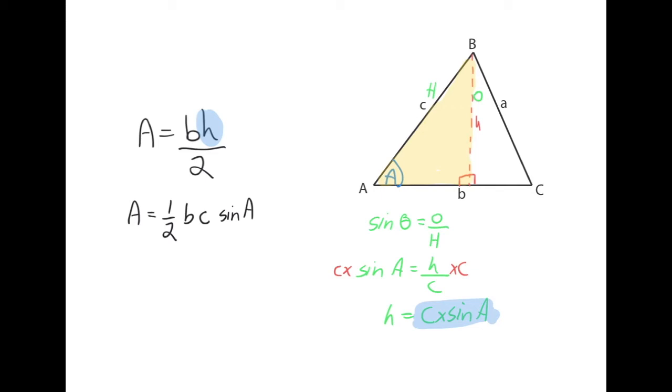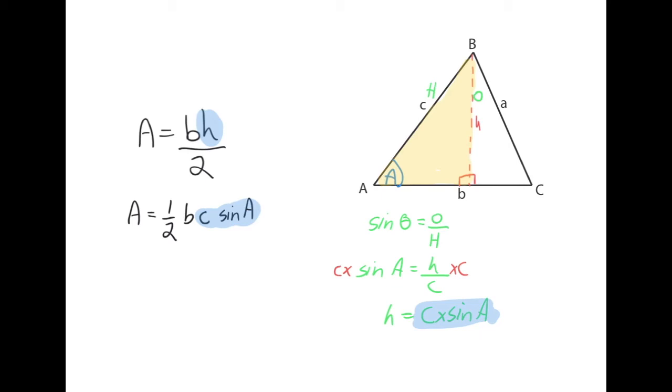Because what I've done is I've replaced my unknown height with an expression using trigonometry to work out the value of height. Now this new formula that I've created, the area equals 1/2 of BC times sine A, is going to be the formula that appears on your formula sheet. So in an exam, you'd be able to go to your formula sheet and copy that formula and be able to use it. You just need to make sure that you can apply the formula. You don't need to remember it, you just need to know how to apply it.